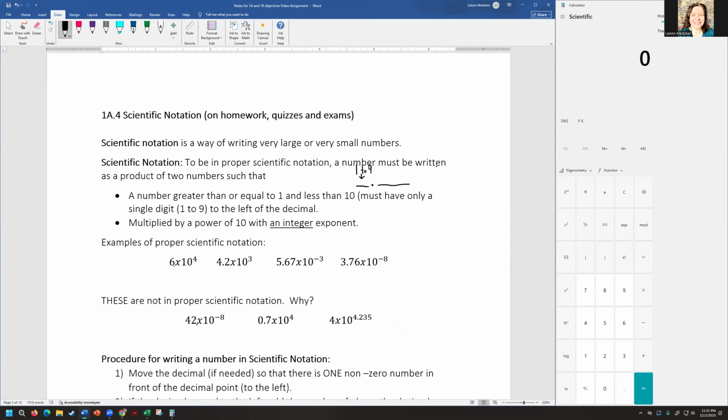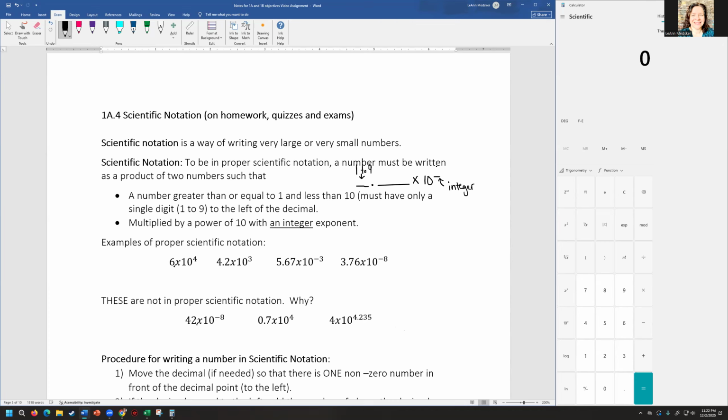Then you can have as many digits as you need to finalize your number that you started with after that point. And then at the end, we times it by a power of 10, where the exponent has to be something called an integer. Now, an integer is a number like the whole numbers, like 0, 1, 2, 3, 4, 5, but it also includes the negatives of those. So -1, -2, -3, and so on. You cannot use decimals. You can't use fractions for the exponent. Can't use square roots or any other numbers that you know of. It has to be an integer. Okay, so all 4 of these first ones are proper, which means correct scientific notation.